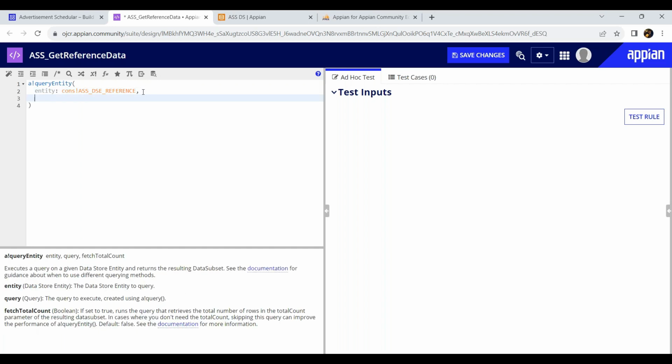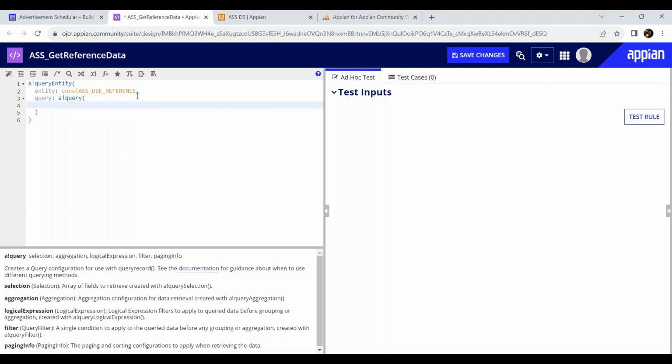The second parameter is the query, right? If you want to have any query, we need to provide the query parameter, and the query parameter requires a function called a bang query. One mandatory parameter for this query is called paging info.